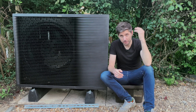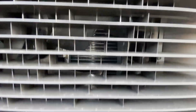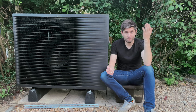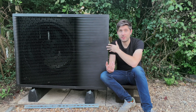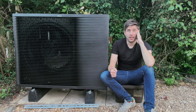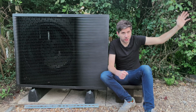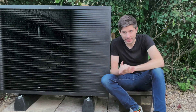So in summary, air source heat pumps are magic boxes that heat water. That hot water is a little less hot than things that burn stuff, which means you need to work a bit harder to keep the heat in. The colder that the magic box can operate, the cheaper it is to run. And by the way, if you're on one of those green tariffs, or if you plan to run your heat pump off solar on a battery, then basically it's all powered by clean energy, whatever clean energy means.